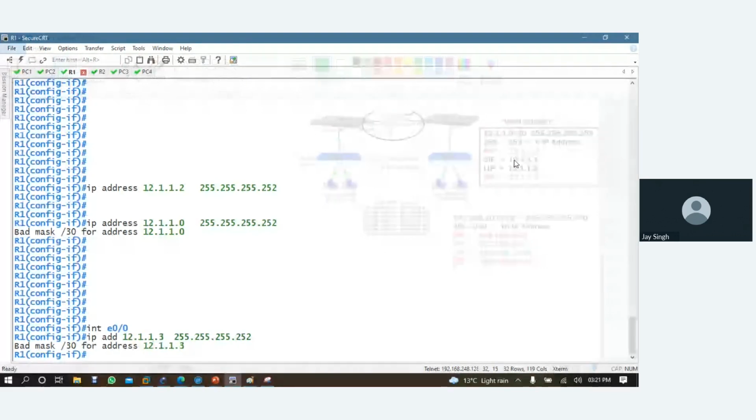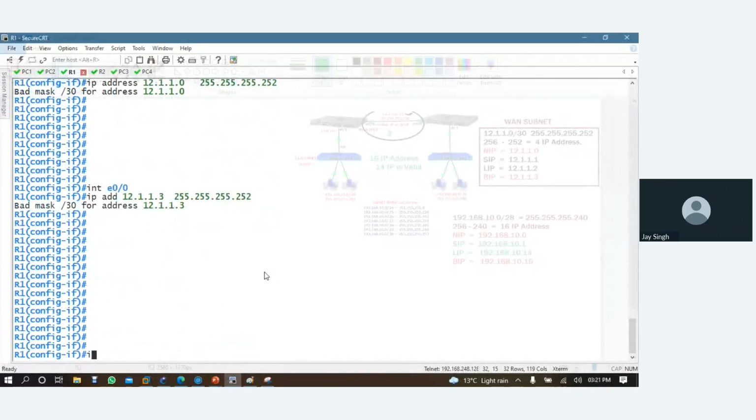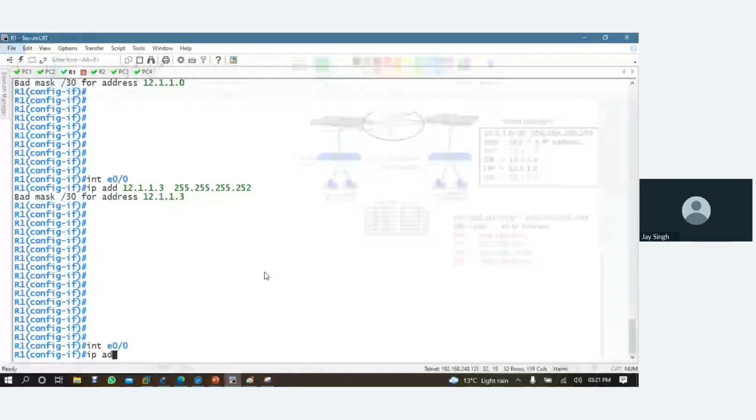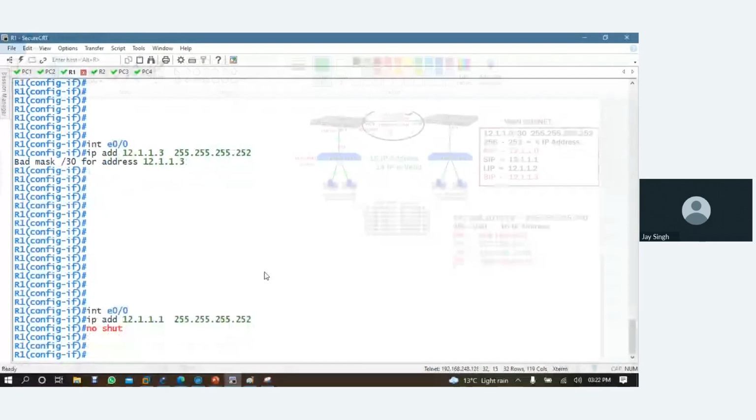So you can only assign a valid IP address. Now let me change it to the correct one according to our scenario. Interface 0 by 0, IP address 12.1.1.1 and no shut. So this is okay.